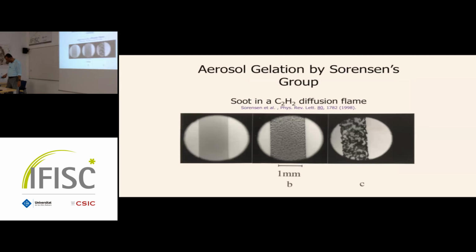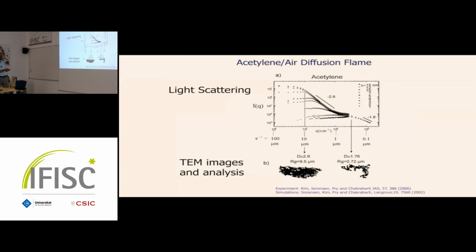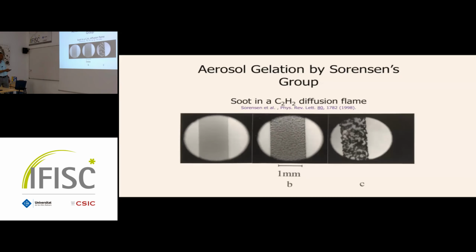And then in 98 or so, Chris Sorensen did some experiment, and so you can see here will be the soot clusters that I showed you at some early time, and then they become larger in size. They come together, and then finally they will come together and span the whole system. So they are actually forming a kind of a gel. The example of gel that you might have is in your Jello. The Jello is something that spans from one side of the system to the other.